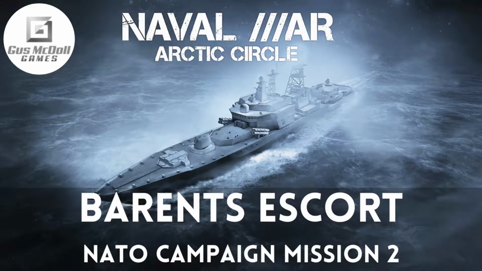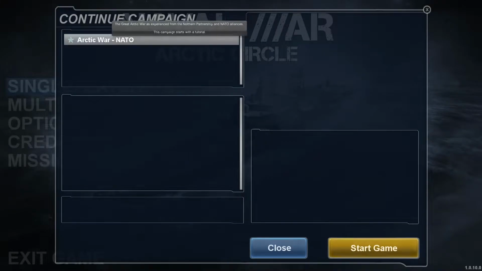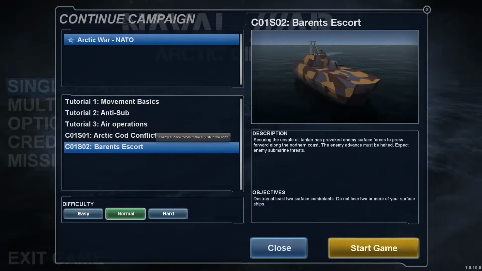My name is Nick McDowell and today we are playing the NATO campaign in Naval War Arctic Circle with the second mission, Barents Escort. Naval War Arctic Circle is based on a hypothetical Great Arctic War set in 2030 and fought in the North Atlantic, Arctic, Baltic and the North Sea. The NATO campaign covers the Great Arctic War as experienced from the Northern Partnership and NATO alliances. In this episode, Barents Escort, enemy surface forces make a push in the north.